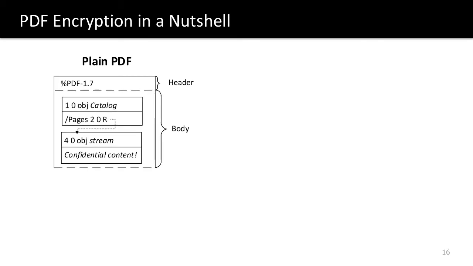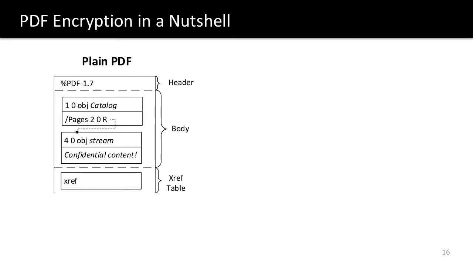Let's first have a look at the simplified structure of a PDF document. So a PDF document consists of 4 parts. First, there's a header, which contains only one line containing the PDF version, like 1.7, for this document. And there's a body containing the definition of all the pages within that document, as well as the actual content. So that's the most important part.